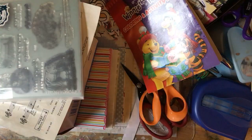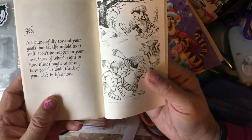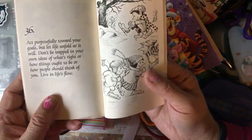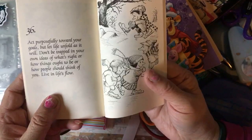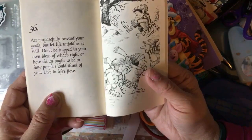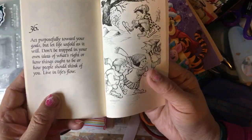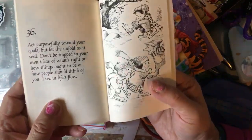All right, what are we on here? I think I read that one. All right, here, this one. I don't know if I've read this one, but this one is a good one. Act purposely toward your goals, but let life unfold as it will. Don't be trapped in your own ideas of what's right or how things ought to be or how people should think of you. Live in life's full flow. And I think I've read that one before.